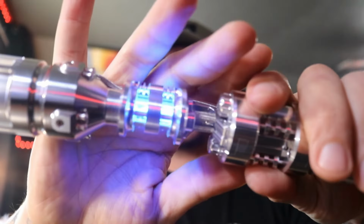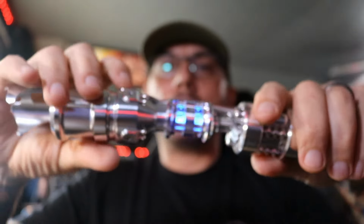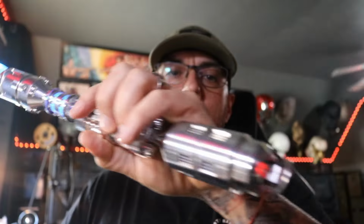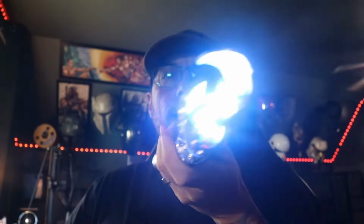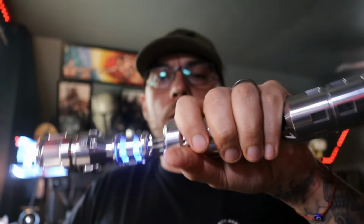I've got that crystal pulsing. Power is over here. So my LEDs are all lit up. I believe this is the Alliance sound font, which I think is very cool. Very beefy.